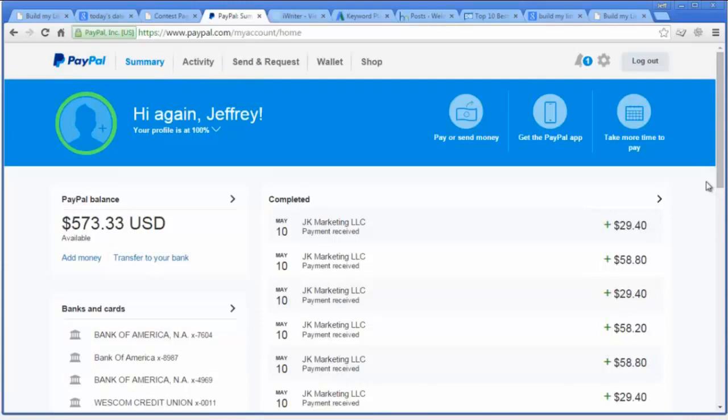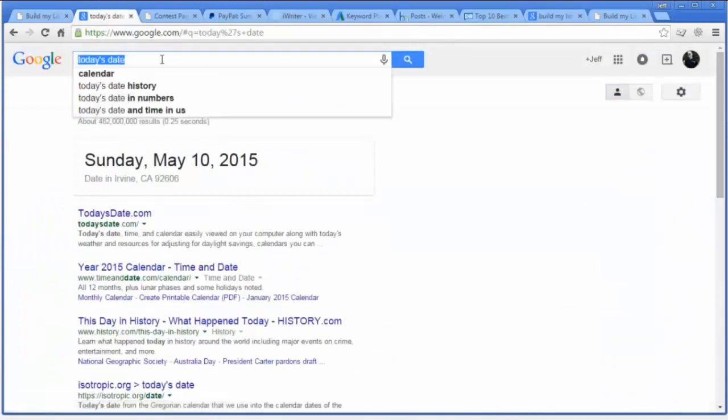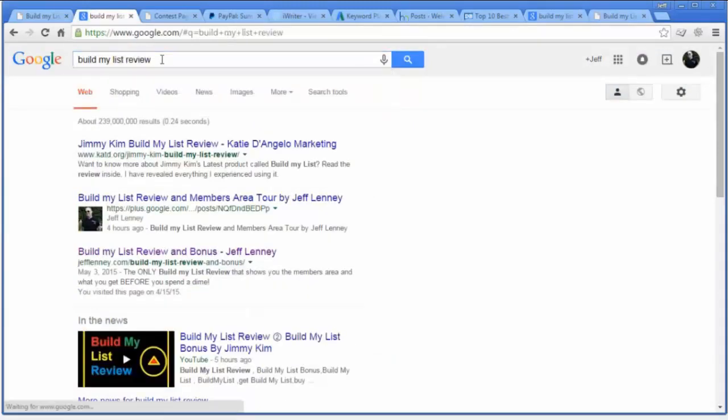And then when the product itself opens tomorrow to the public, and when people start doing Google searches for this, build my list review. Now this is new. It's actually ranking my Google Plus page because I'm logged in. I'm in Chrome right here. If I search on Firefox, I don't see that. But anyways, they see my review right here. And again, it's between number 1 and number 2, depending on what day and hour you look at it.